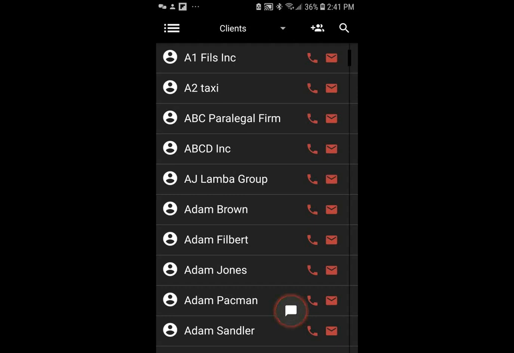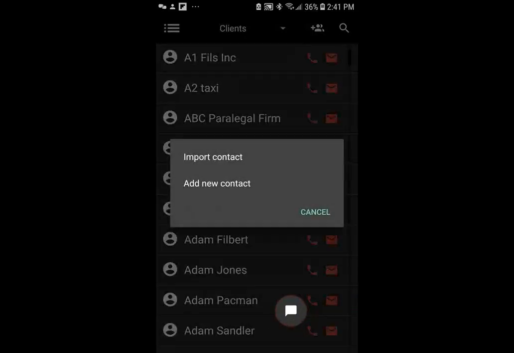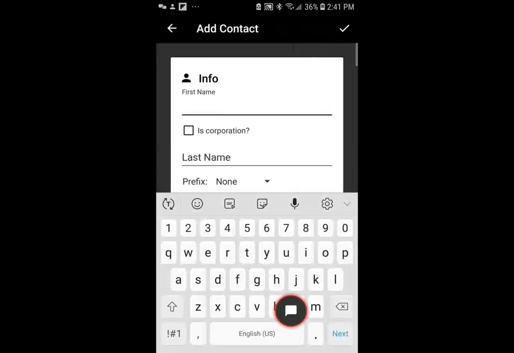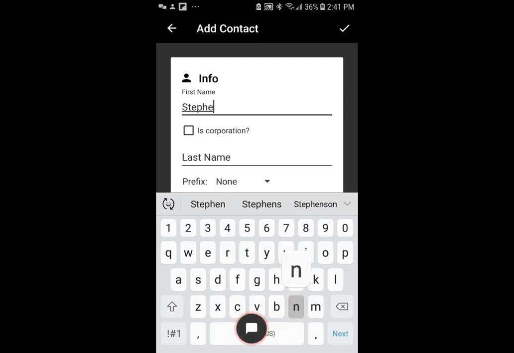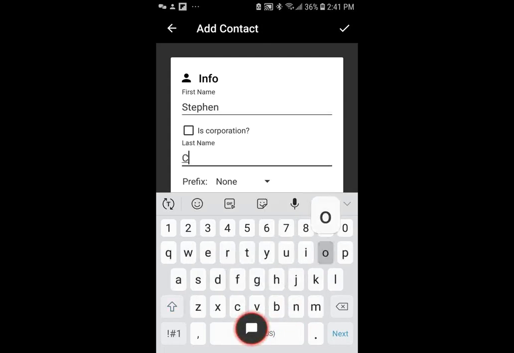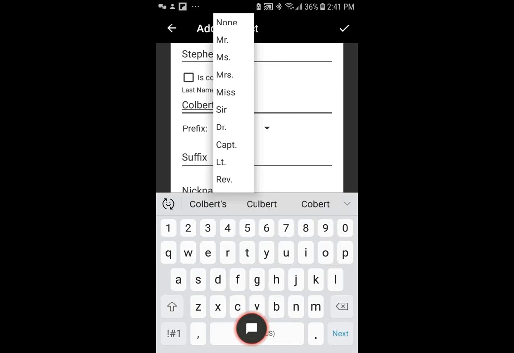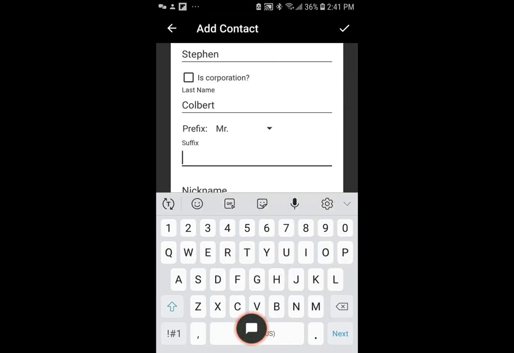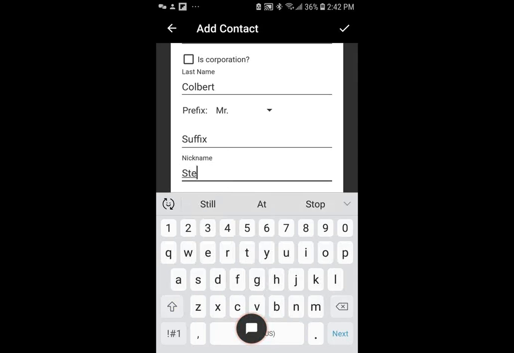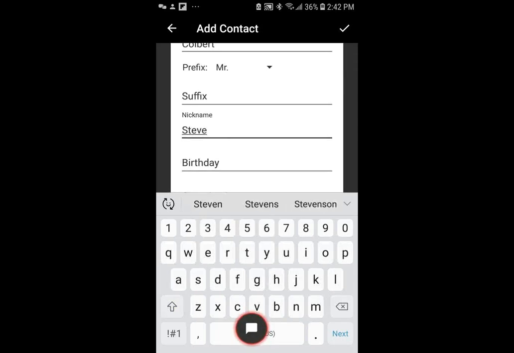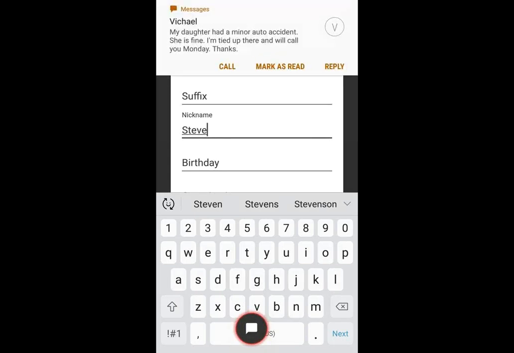All right, so I'm going to use this little add feature, click on it, and I'm going to say add new contact. Okay? So let me add Stephen. Okay? So let me say Mr. Stephen. I'll say his nickname is Mr. Steve. Again, it's important in certain court forms where they do ask you for the individual's nickname.